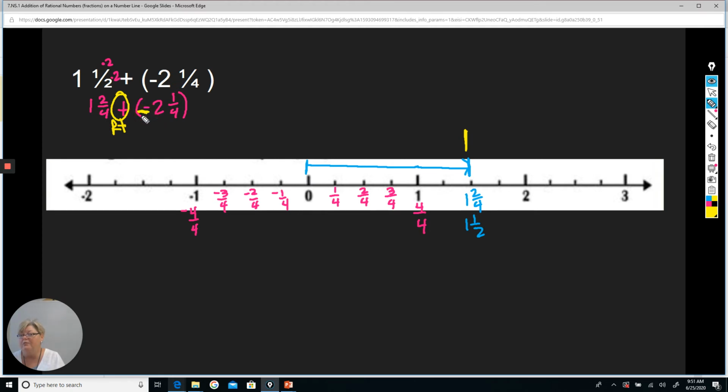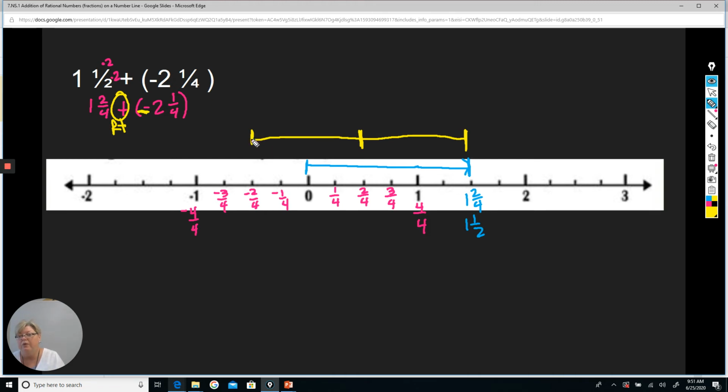So I'm going to end up going left 2 1/4 times. So I've got to go 2 wholes. So to get a whole, I've got to end back up at 2/4. So right here would be a whole. That's 1 whole because I went from 1 2/4 to 2/4. And then I got to go another whole. And so it's going to put me right here at -2/4.